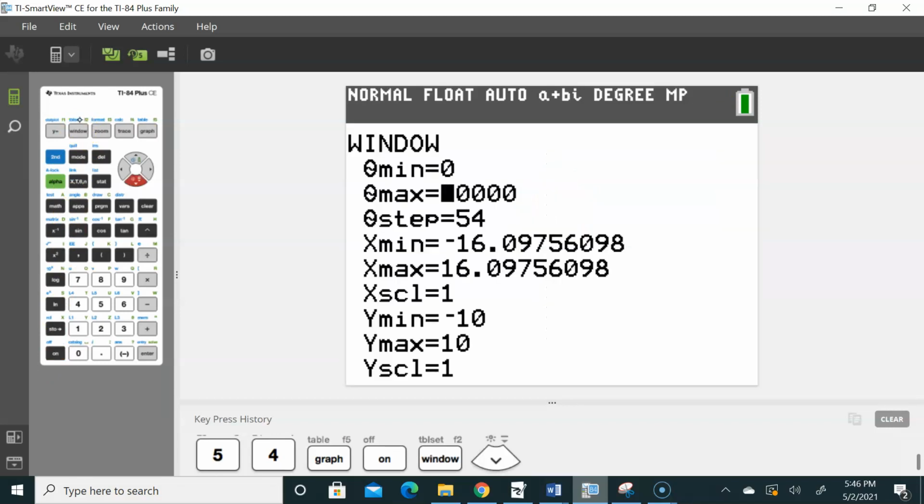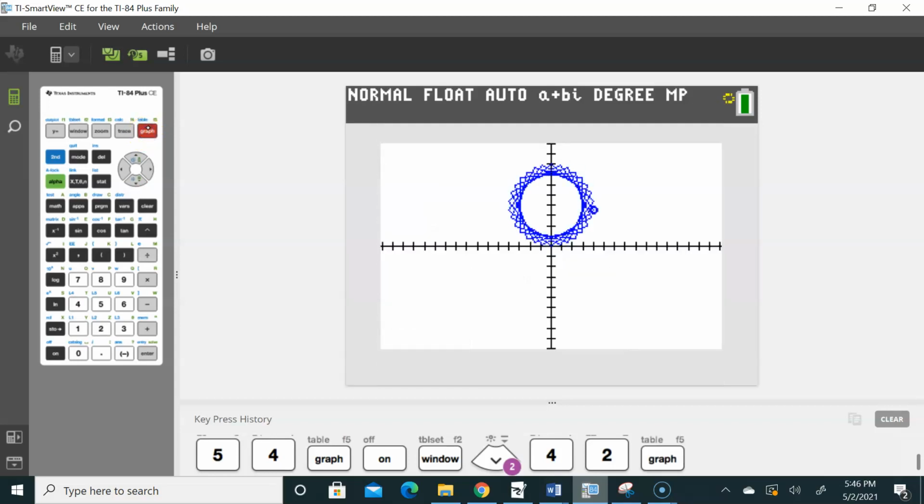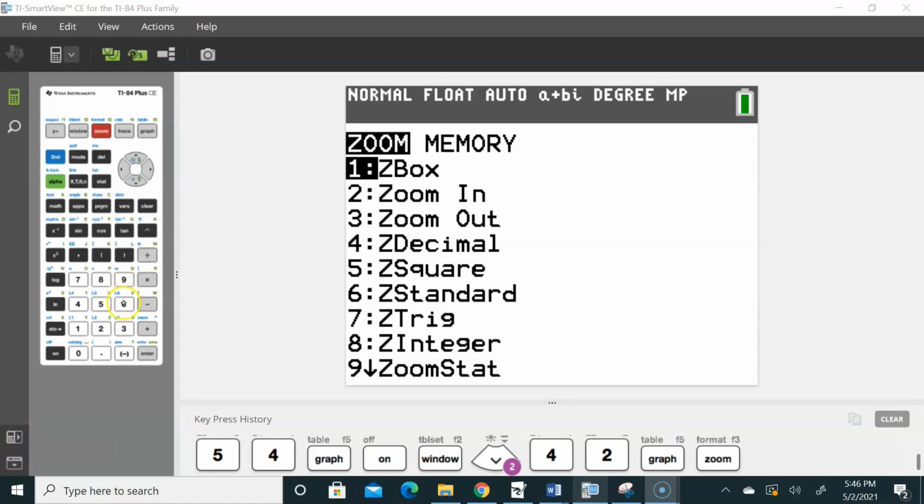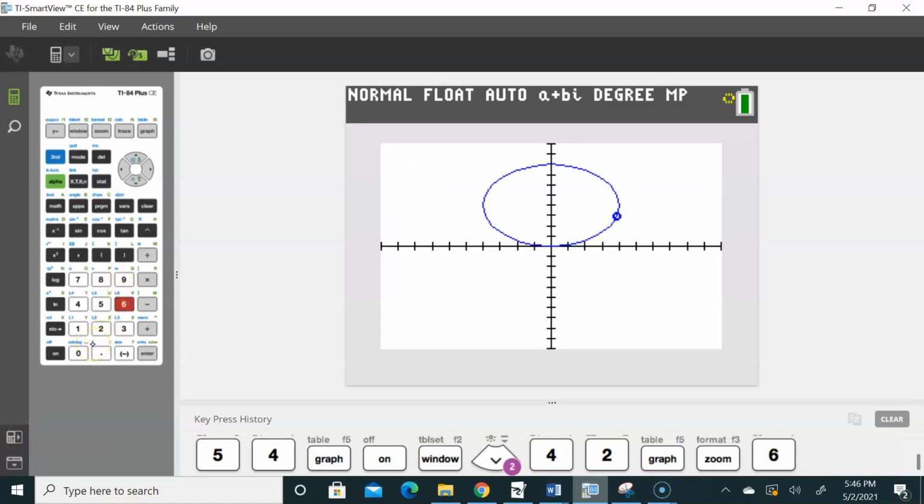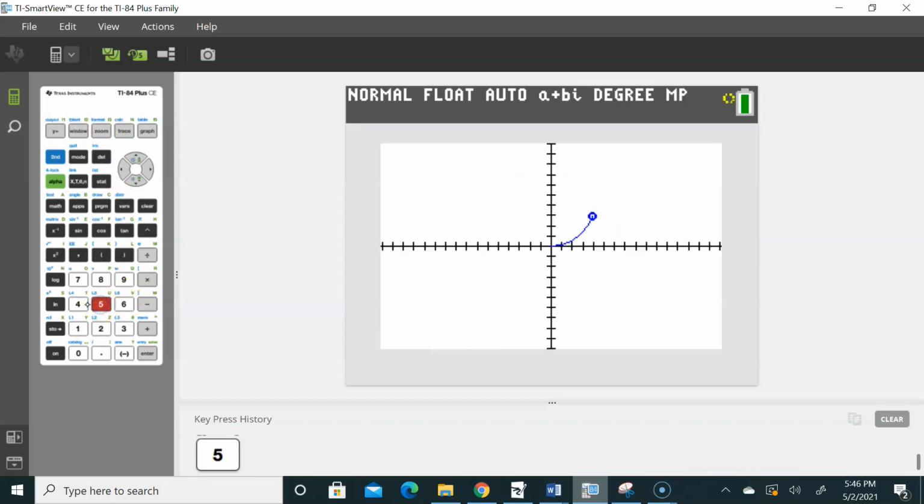Let's try something, again, weird. Let's do 42 degrees. A graph. It's still doing a circle. And you get nice little patterns. But don't be fooled that it's a different equation. I'm just drawing this because I made theta step into something weird. And if you want to go back to normal, just hit zoom 6. But because it's negative 10 to 10, I should always hit zoom 5 to square up the window for me.